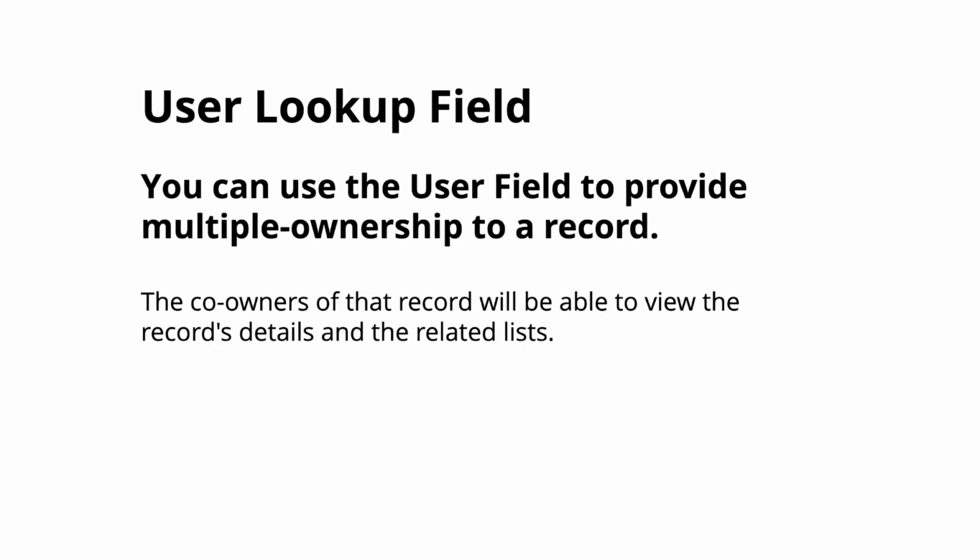And basically what this allows you to do is set up a secondary owner or even a third or fourth owner on the record in question. So this will allow you to keep multiple sets of eyes on the deals that matter most. And again, you can go in and build reports related to these user lookup fields. So this is a nice and easy way to understand what are the sets of eyes within my organization that is viewing this specific record.